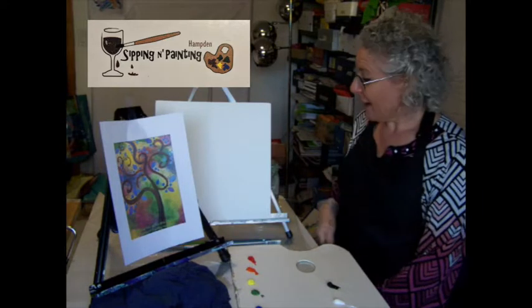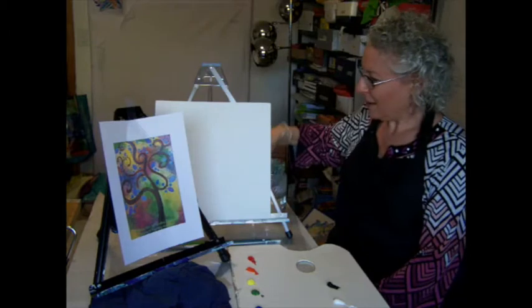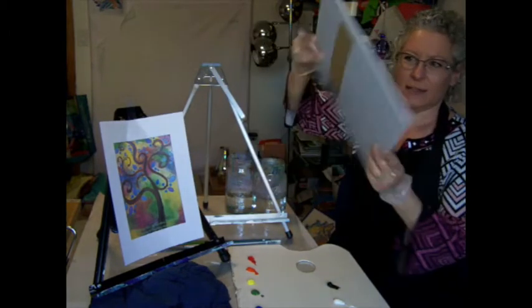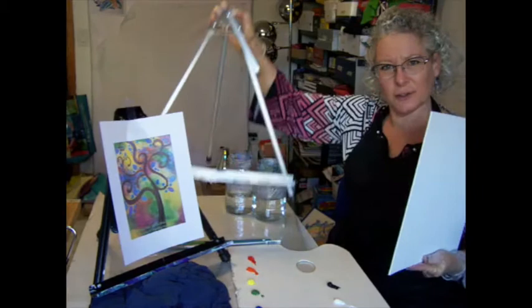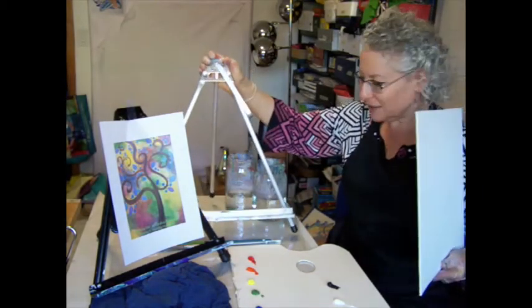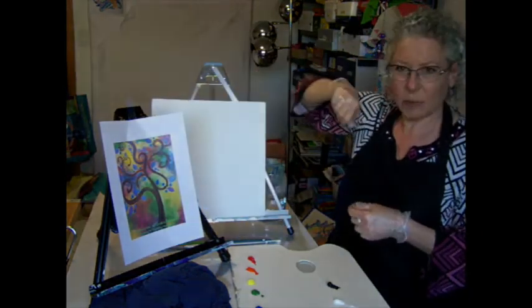So I have with me 2 jars of water, a board for painting on, and this is just a canvas-covered flat piece of cardboard. I have a little stand-up easel here, although if you're not presenting this, you don't even need an easel. You could do this flat on a table.